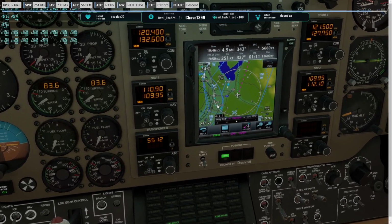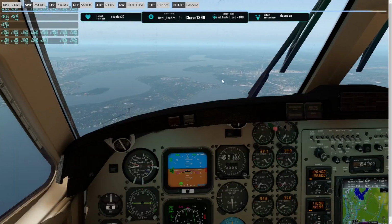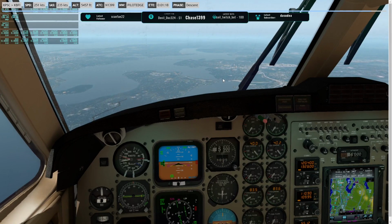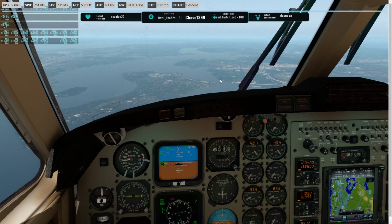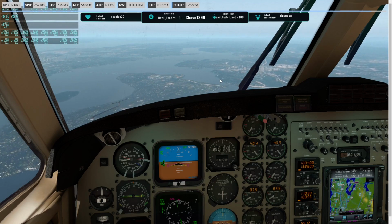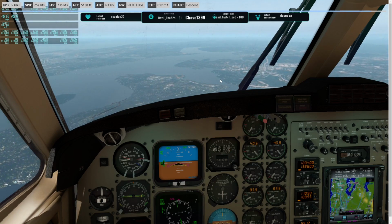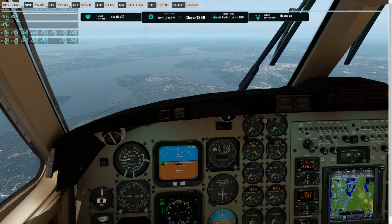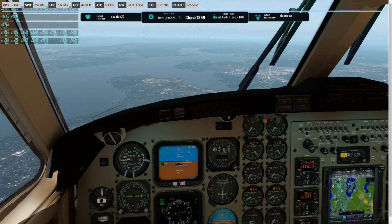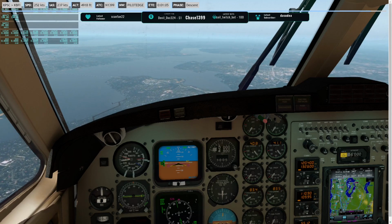Number 1399, random from the direction you were coming, I think the chart says you need to go over the sound and then come up for a right downwind, instead of, I guess you're going to the north side of Lake Washington. Yeah, the latter was what I was going to be doing. I wasn't sure if I could just cross over Seattle to go to the sound. That was the reason I had pointed that landmark out to you as opposed to a different one, but that's fine. The north side of Lake Washington is fine.